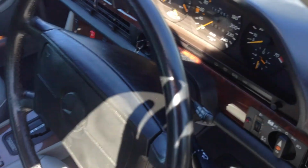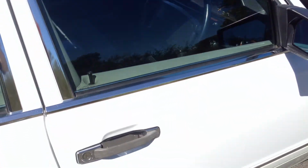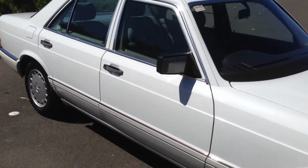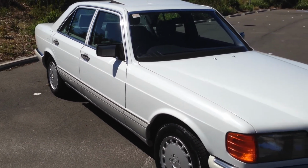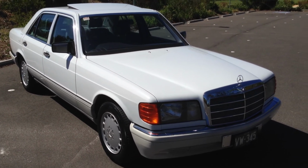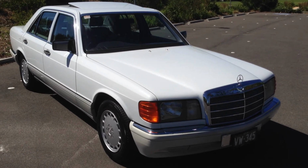So all in all, this is a remarkable car by virtue of its mileage, and importantly by virtue of the fact that the second owner, just over the last 12 months, has spent a fair bit of money on this car, getting it really first class, and we can take you through exactly what's been done. It's all fairly routine stuff, but it's all been done very, very well, and it's helped to make this car first class. So this is an Arctic White Mercedes-Benz 300 SE.